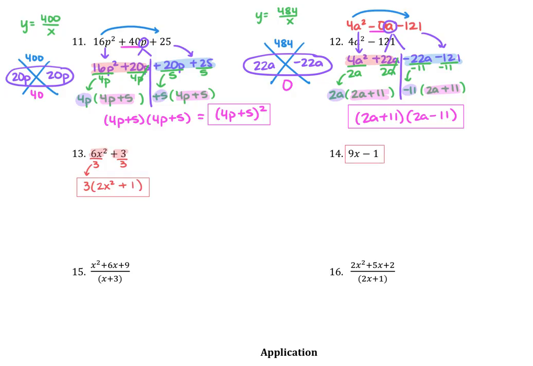All right, number 15. This is actually the same type of problem. It just looks a little bit different. So what I'm going to do is take the top half of this and factor, and the bottom I am going to temporarily ignore. So I'm going to focus on just that x squared plus 6x plus 9. Looking at this, my first and last term have nothing in common, so there is no GCF to pull out.